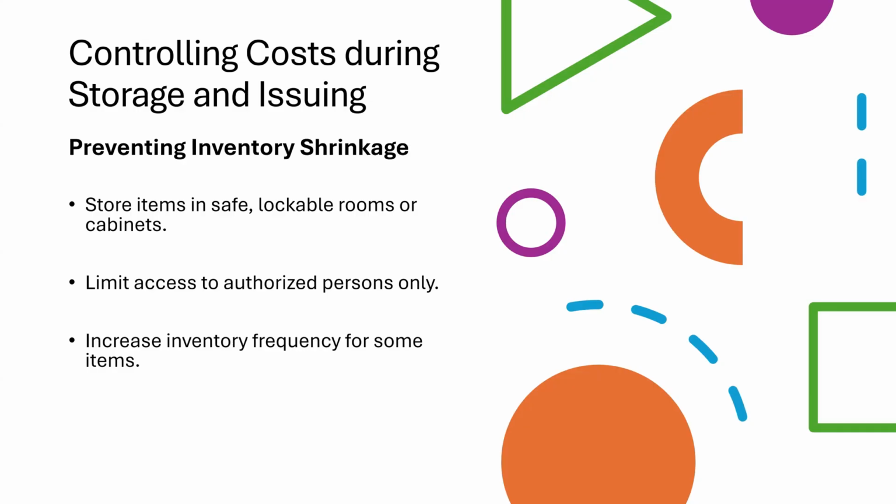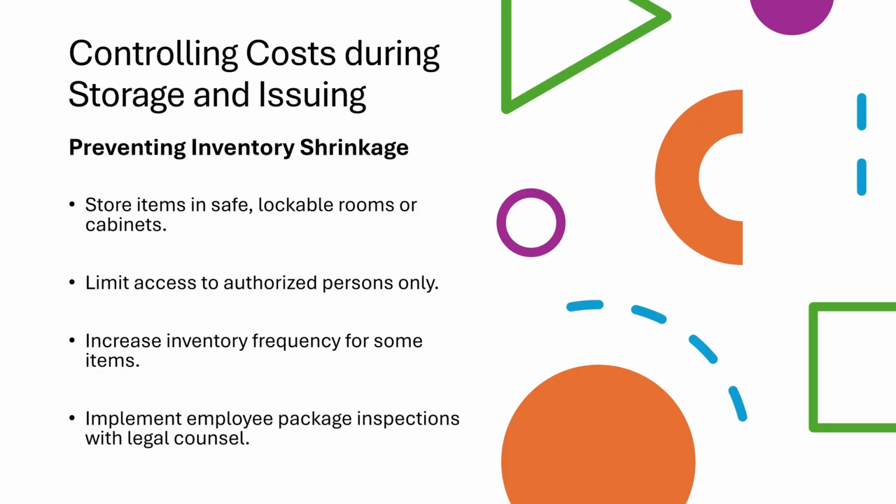We might need to increase inventory frequency for some items and not for others, right? So we don't want to run out of stuff and we don't want to over order. So again, increase that inventory frequency because we're using it more and more. Maybe 3 years ago, we only ordered this many tomatoes, but now we're ordering double because of the dishes we have on the menu.